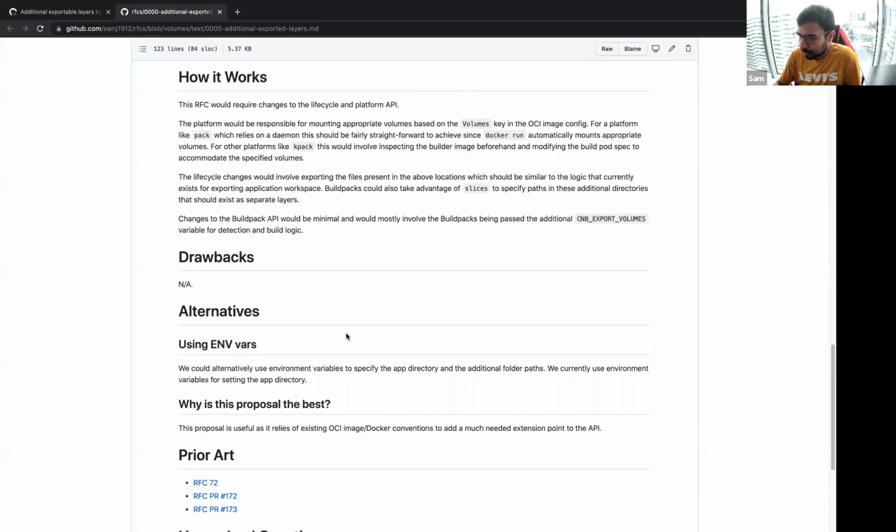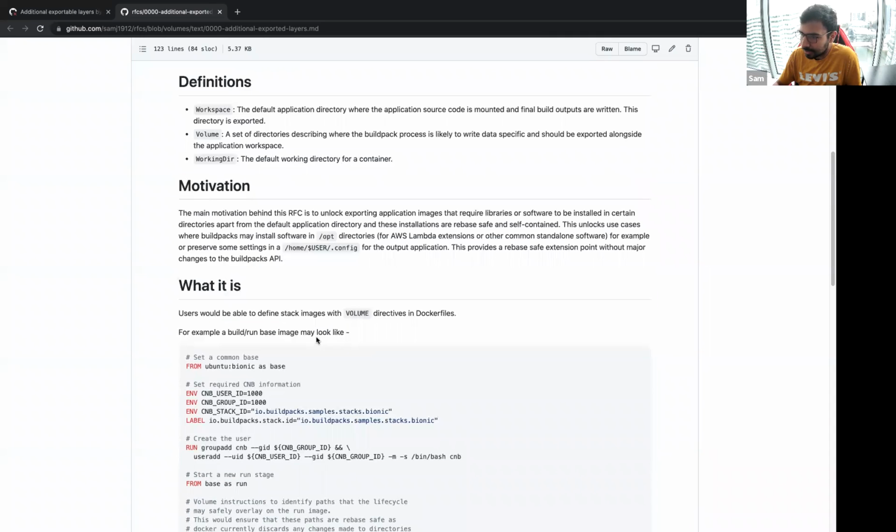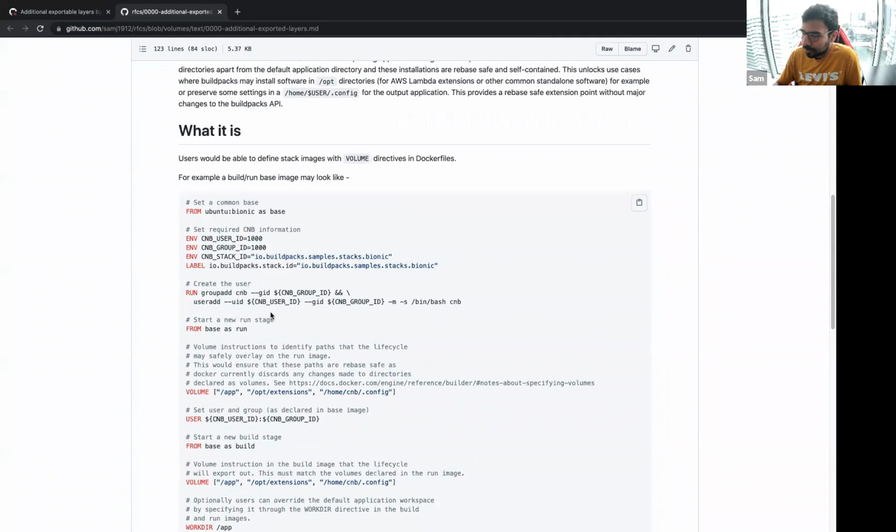And this is sort of orthogonal to the other Dockerfiles RFC, since I want to create these folders or export them after the build process as opposed to before it.